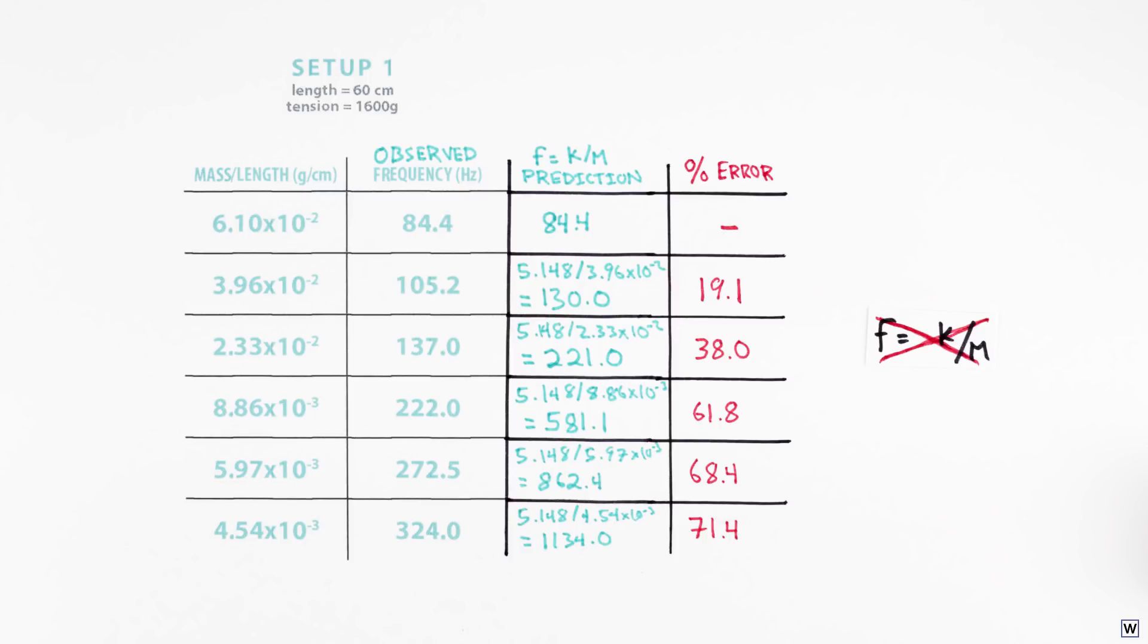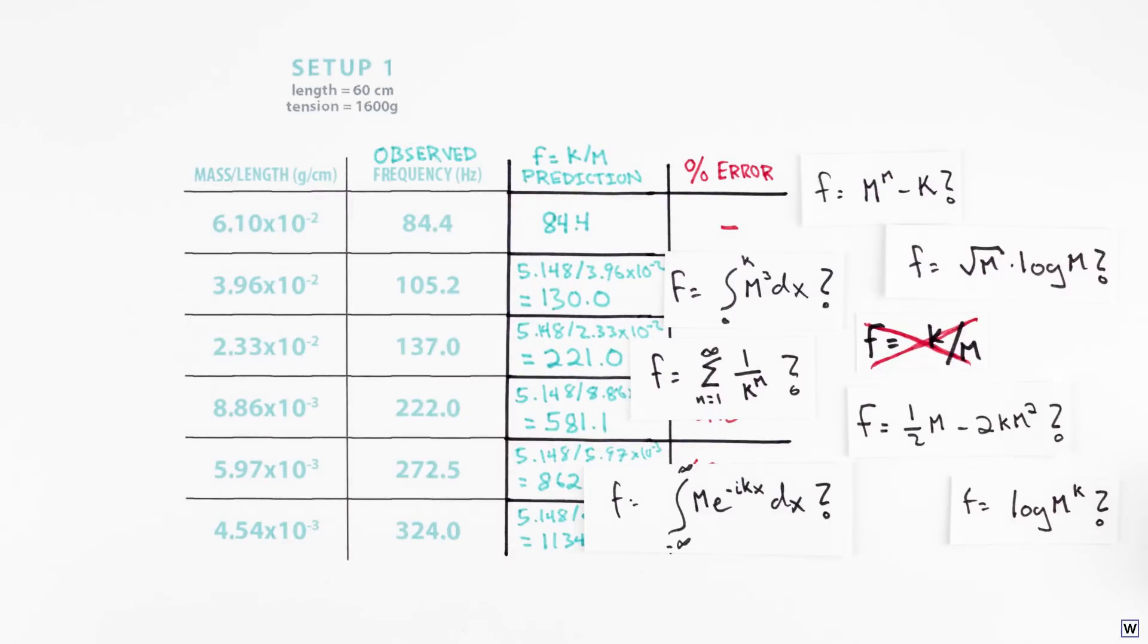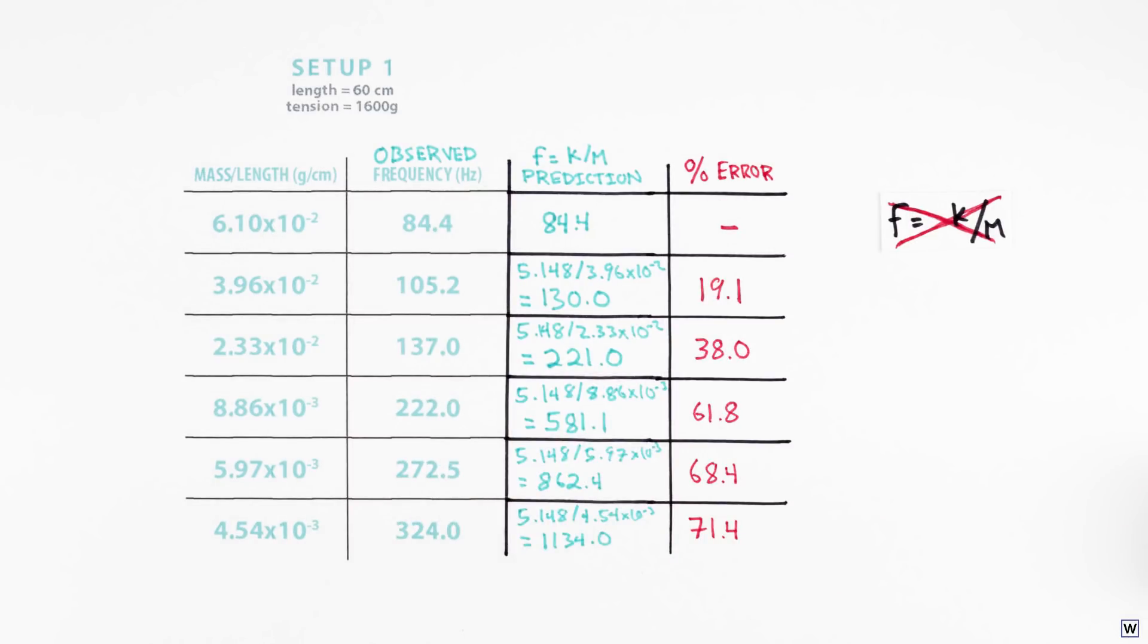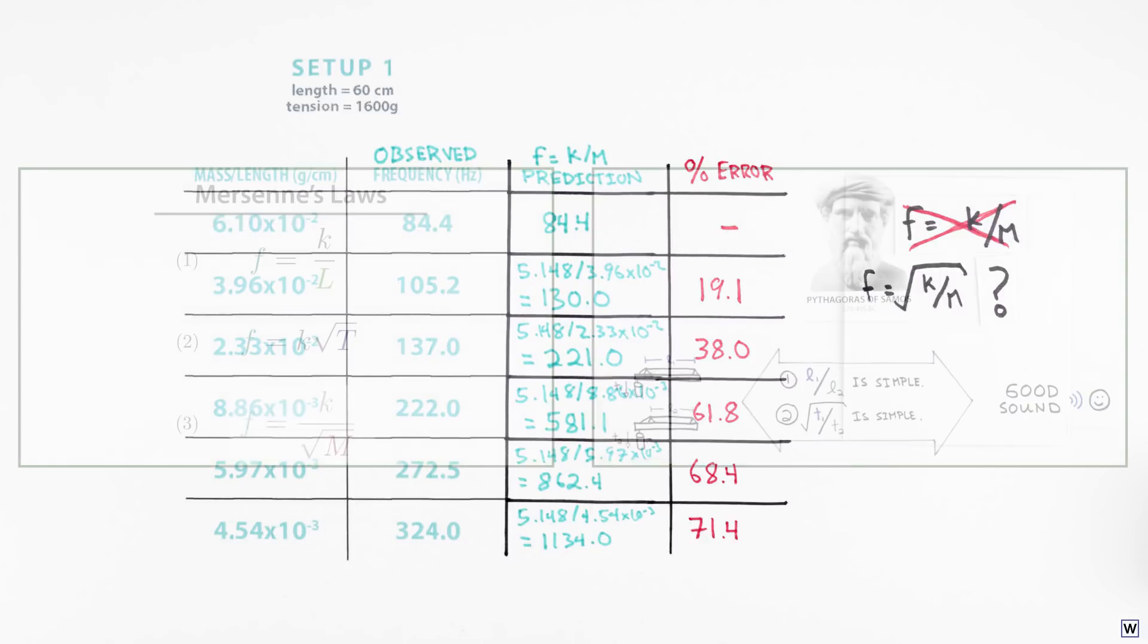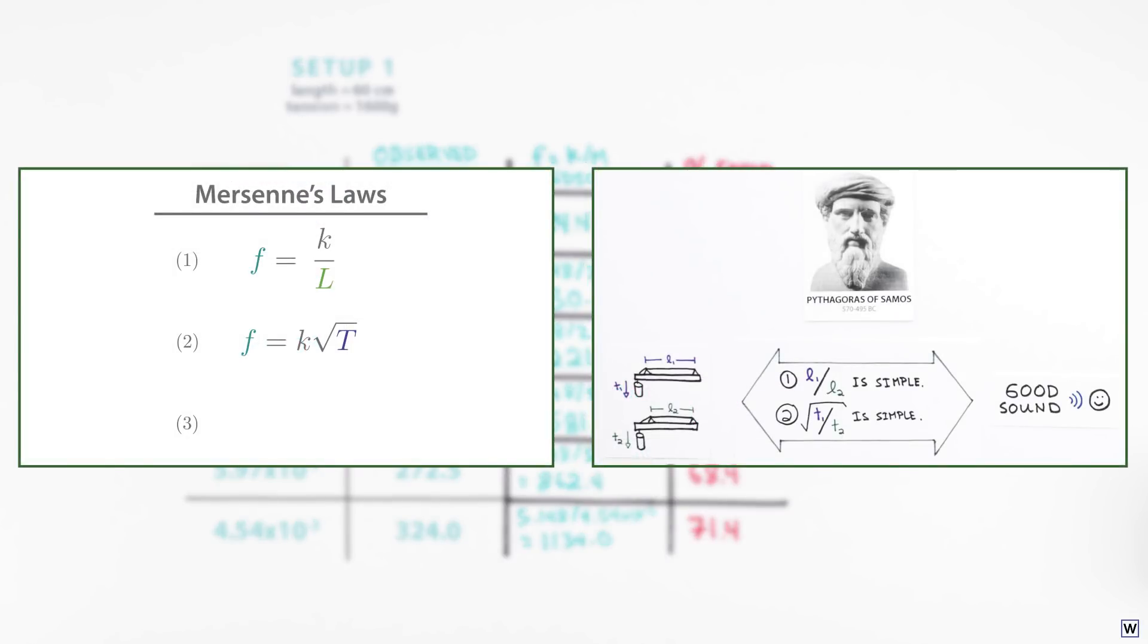So, what should we do next? Mathematics is a pretty big topic. There's literally thousands of rules we could guess next. Well, instead of guessing randomly, let's try to be a little more systematic. While our first guess was up to 70% off, it did capture the inverse relationship between mass and frequency. As mass decreases, both our observed and predicted frequencies increase. The part of our equation responsible for this behavior is the division. So, we should probably hang on to this. Now, notice that our predicted frequencies increase way more quickly than our observed frequencies. How can we modify our guess to make our predicted frequencies increase more slowly as mass decreases? Well, there are an infinite number of ways we could modify our equation. But let's start with something simple. One way to make a function grow more slowly is to take its square root. Further, square roots have already shown up twice in our mathematical exploration of the vibrating string. So, this may be a reasonable guess.